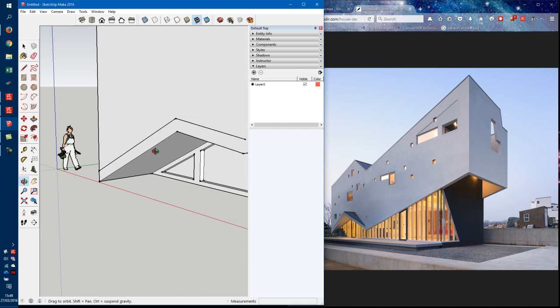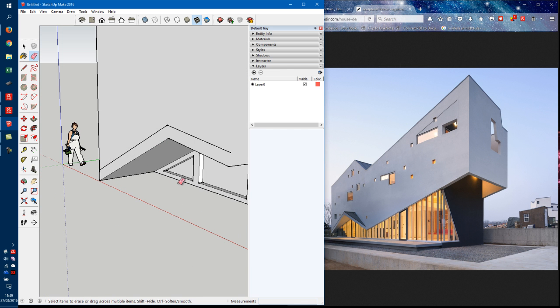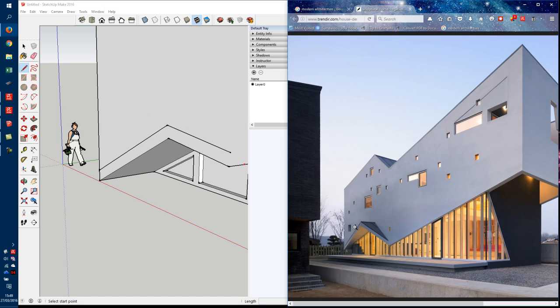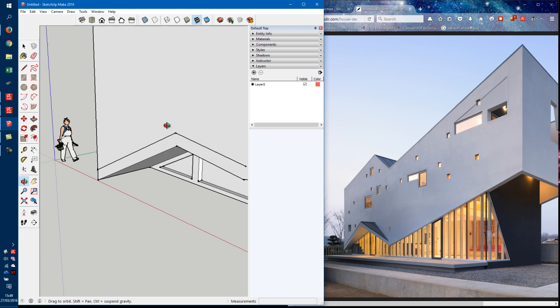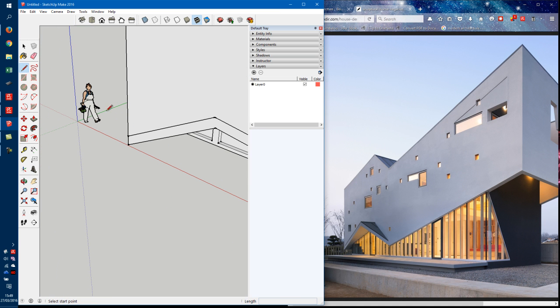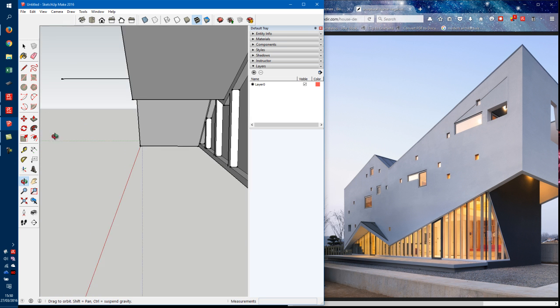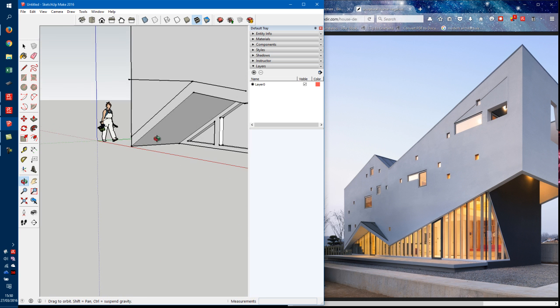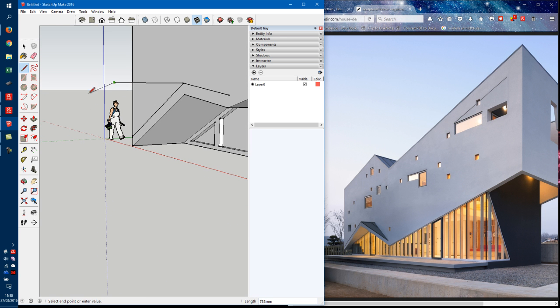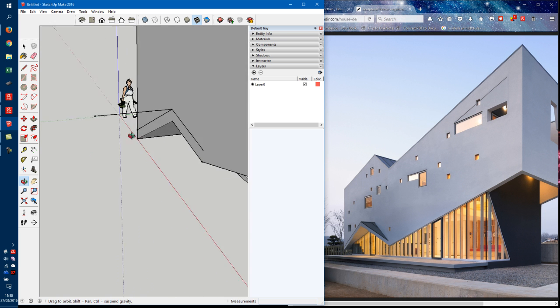Okay. Now what I'm going to do is have a line come from the top edge there, which represents that bit right there. That little bit right there. I'm going to have a pencil. We're going to come out, and I don't know if you can see this, but the green line is the y-axis. So if I have that come out along the green line, and I think that's too far, so what I'll do is I'll press escape. I'm not going to change it.